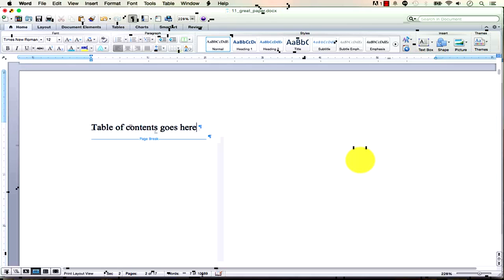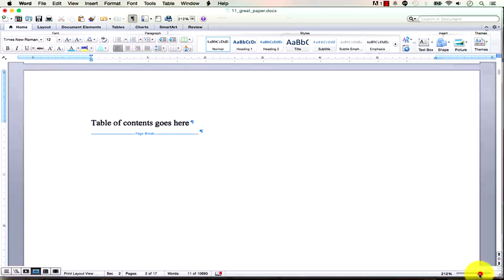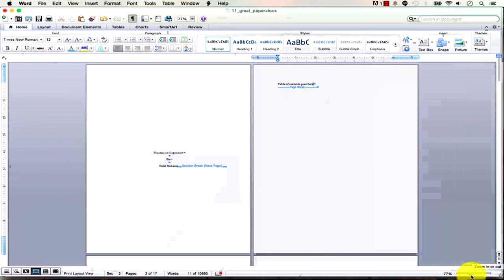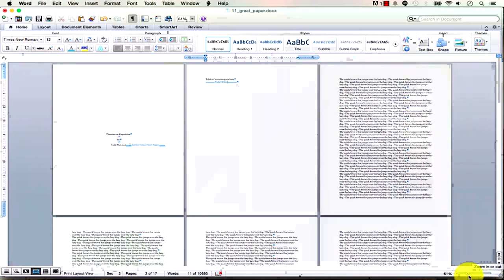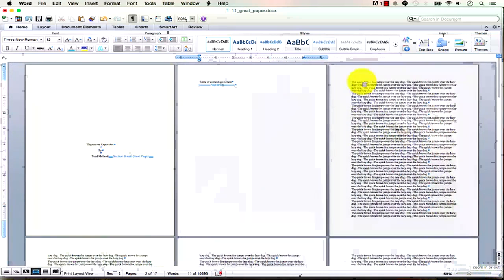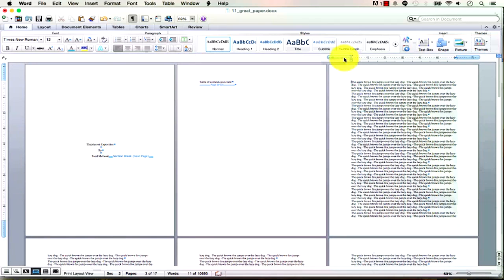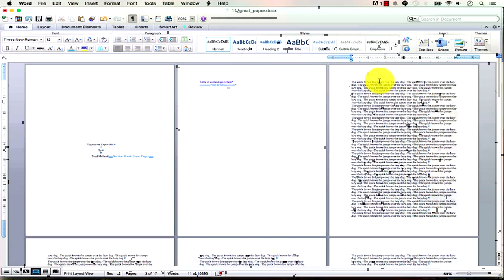So we're going to create our table of contents in a couple of videos, and it's automatically going to be generated for us, and it's going to be generated off of our styles. So we're going to create headings, and those headings are going to be, here we have styles, those headings are going to be heading 1. And when we create our table of contents, we'll say, hey, everything that's heading 1, go ahead and make a table of contents out of all that stuff and show us what pages those are on.